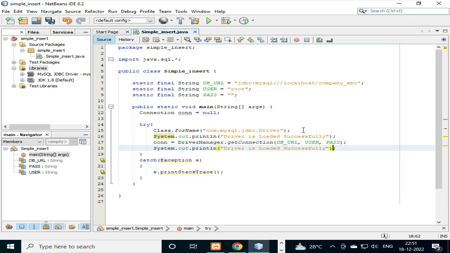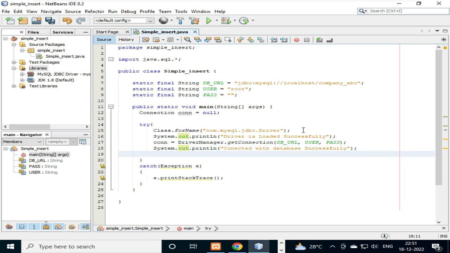So we will say yes, successfully. Okay, so we will be able to identify that each statement is being executed successfully with no bugs in it.